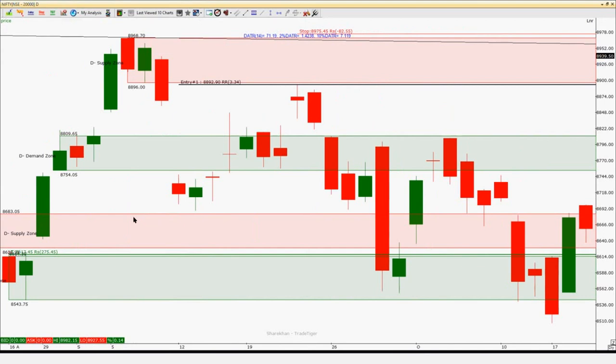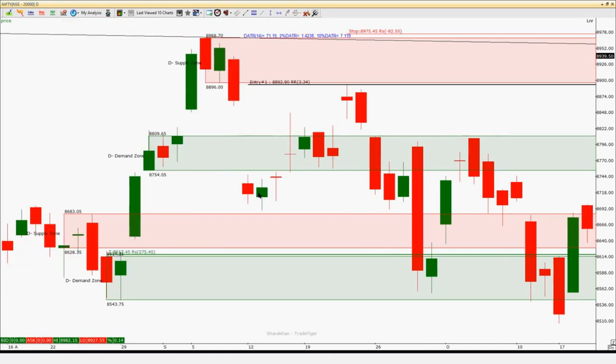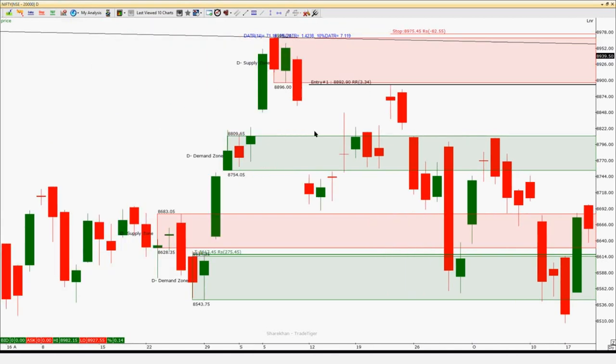Booking out at the proper level is also very, very important, friends. So is everyone clear with this example? I have a similar example for you in Axis Bank. So if you are clear, I'll just move on to the Axis Bank chart.